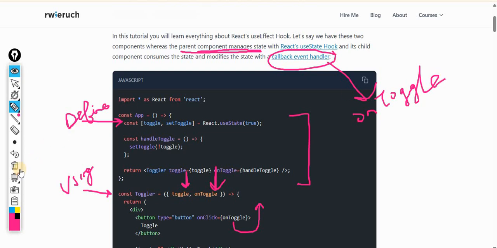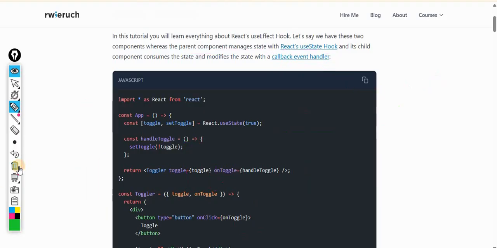Why is it called a callback event handler? Because when you say on toggle, it will call this function, handle toggle. Is this clear? Yes, sir. So when you are clicking, you are passing a function.